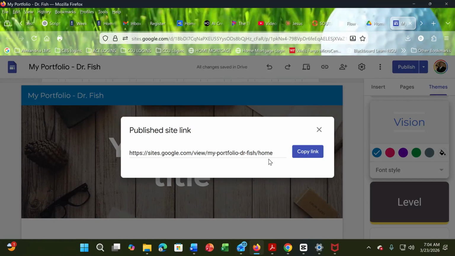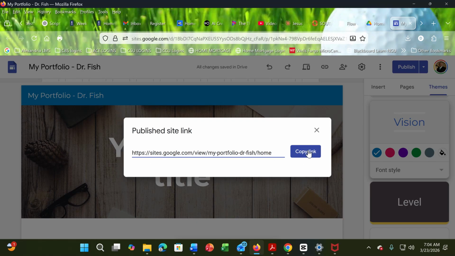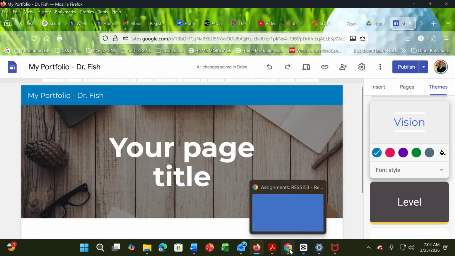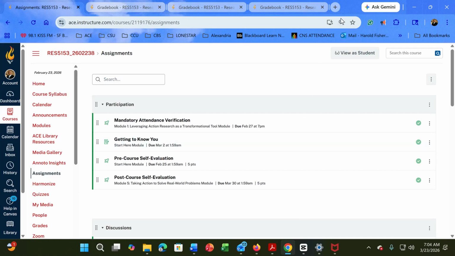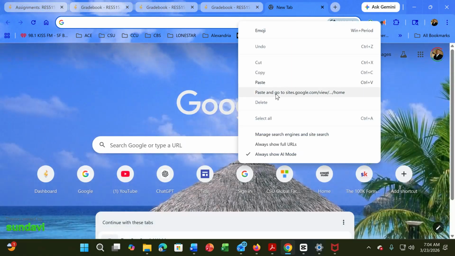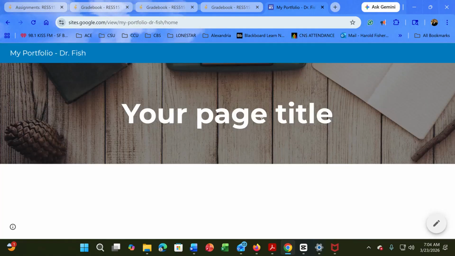See that same link I told you that it gave us? That's the URL that it gave us. And of course, it's fairly long, but that's okay. Click copy link. And you want to check it. All you got to do is go to another browser and paste it in. And boom, there it is.